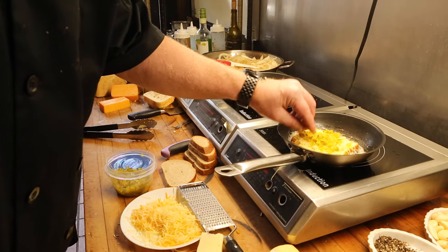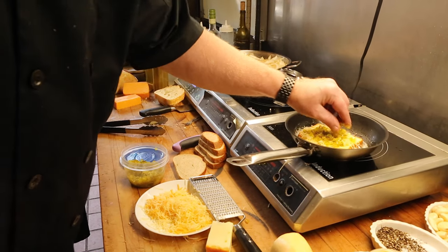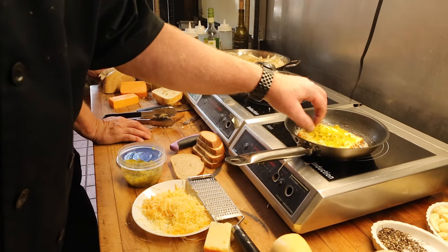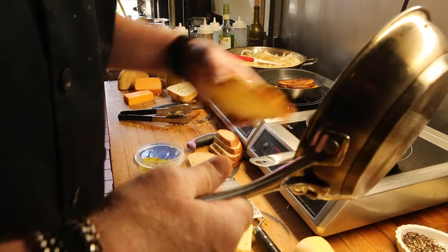I drained them and then cut them up, diced them up. And you can still see the liquid that ended up at the bottom here. Mm-hmm. And we don't want that because that makes for soggy grilled cheese, and that's no good. May I get that hand, sir? Please, of course. That makes for soggy grilled cheese, and we don't want that.